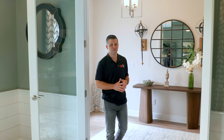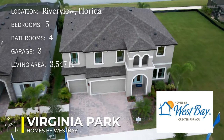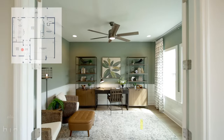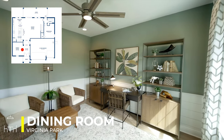Right when you come in the front door, I can tell that I'm going to like this home. The builder, Homes by West Bay, knows how to create a great first impression by showing off some of the home's best assets right from the entrance. The Virginia Park model has five bedrooms, four baths, a three-car garage with 1,515 square feet on the first level and 2,032 upstairs, pushing us just over a total of 3,500 square feet of living space. Coming through these beautiful front doors, we have a really nice office to one side. I'm a fan of the office towards the front of the home because typically you get windows that overlook your front yard, and with the two windows like what you see in this room, tons of natural light just pours in and it really brightens up the space.